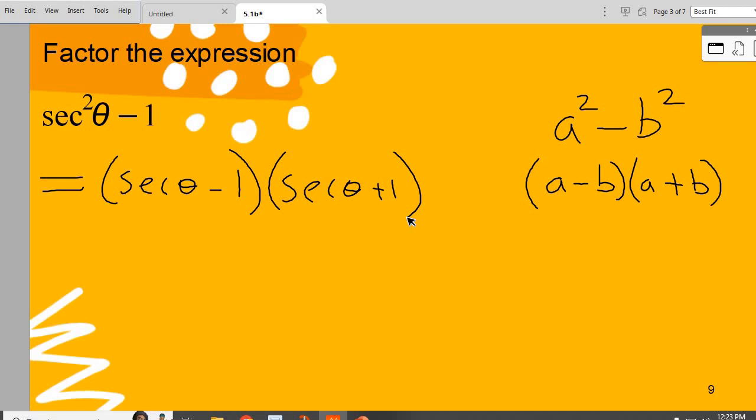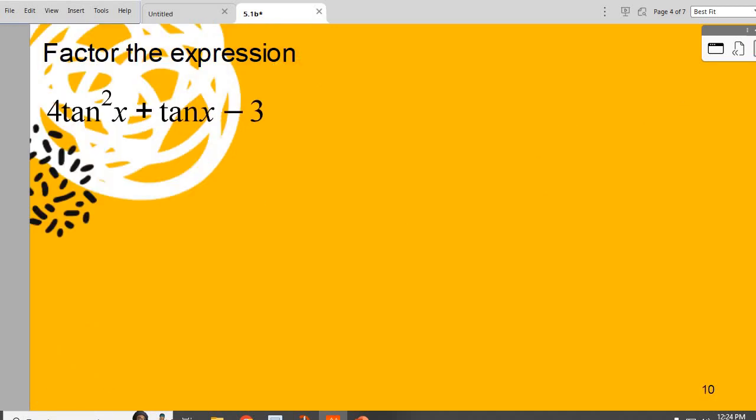I'm done. So again, we always want to read our directions as to what the question is asking us to do. Did it ask us to simplify? Did it ask us to get rid of the fractions? Did it ask us to just factor? Because that'll help you figure out how far you need to go or where you can be done with your simplifying. Okay. So this is a good reminder that all of our rules and formulas still apply. So we can still use all of those formulas or techniques. Just because we have trig functions now, they are still going to work. So what do we have here?